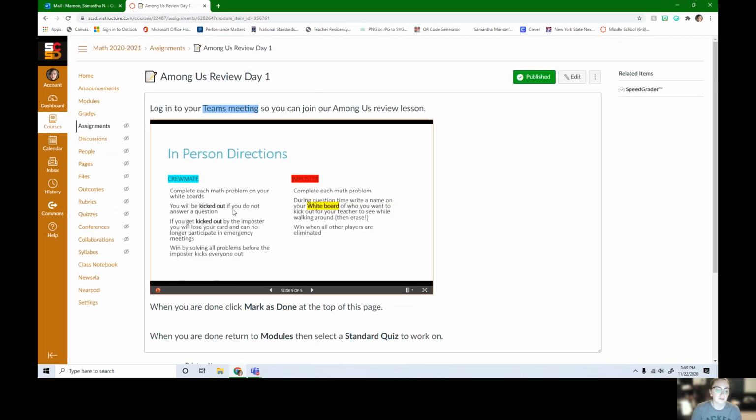So we're doing review games Monday and Tuesday. The directions are on here if they want to read them. And then everything else is just going to be making up work for this week.